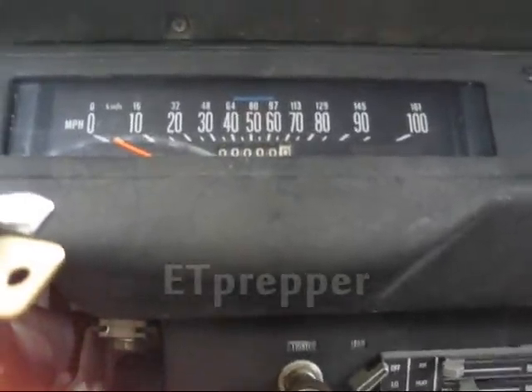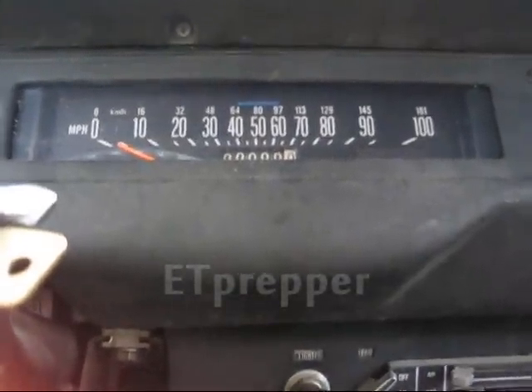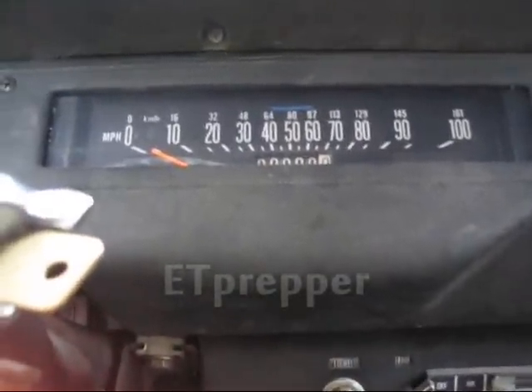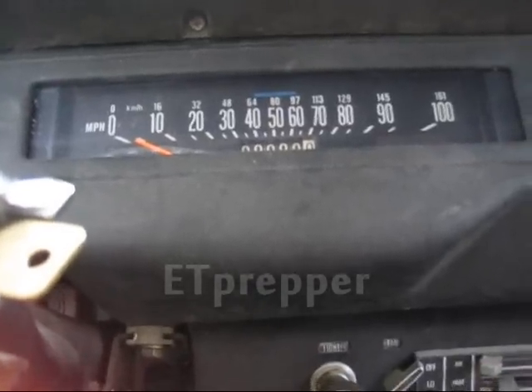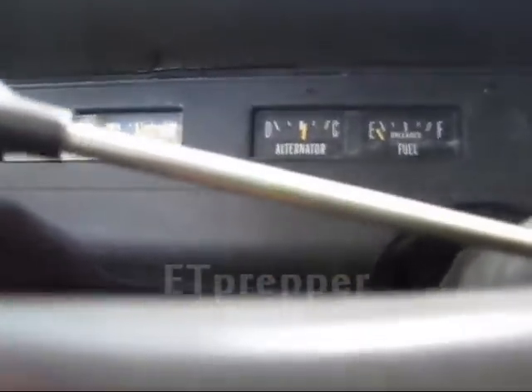The miles show zero, zero, zero, zero — I've reset the mileage because of all the changes I've made. It's like a new truck. The alternator works great, it's just been rebuilt — it's a single wire out now where it was multi-wire. Oil pressure is good, temperature is coming up. Let's go for a ride.